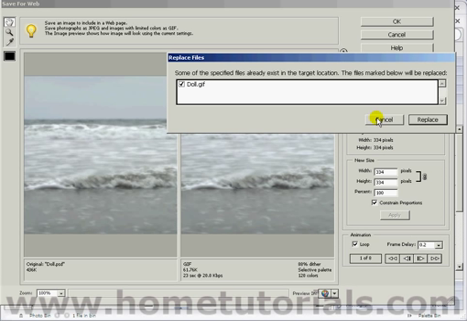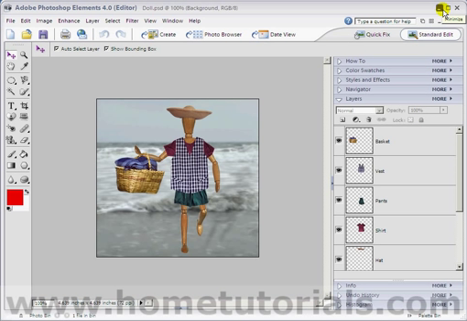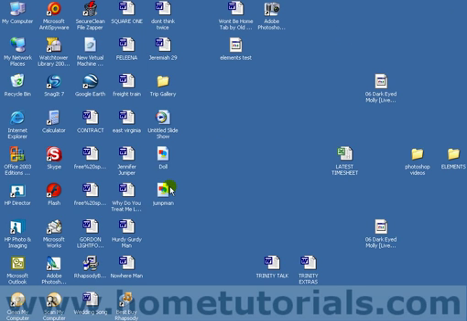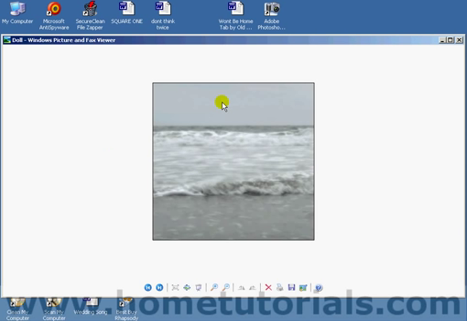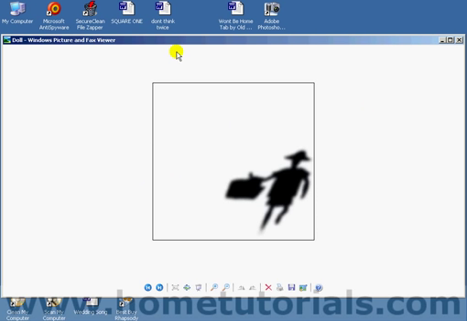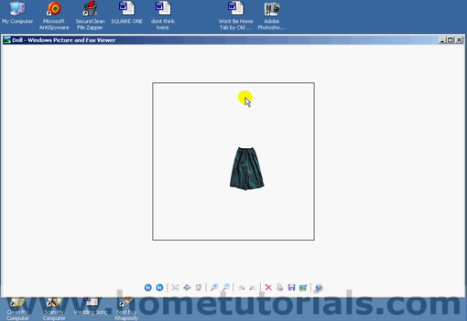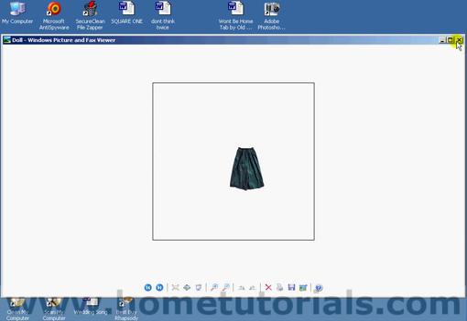Alright. Replace. It's saying I already have a file for this. Now, if I click on the doll, see how it's rotating through each of the layers? But in this case, it's not really making sense because this wasn't meant to be an animation. So not everything that has layers is going to look good animated. But if you are going to use it for the web, this, like I said, it gives you some settings you can change and create a GIF to publish on the web. And it's just going to keep rotating through until we stop it.